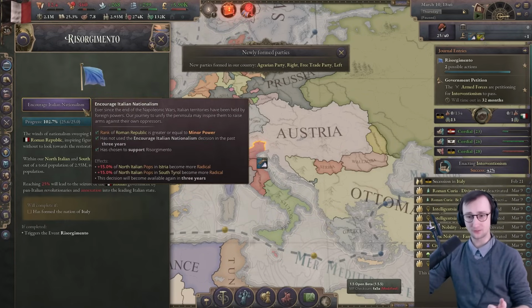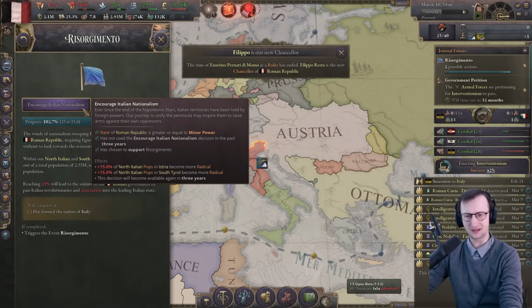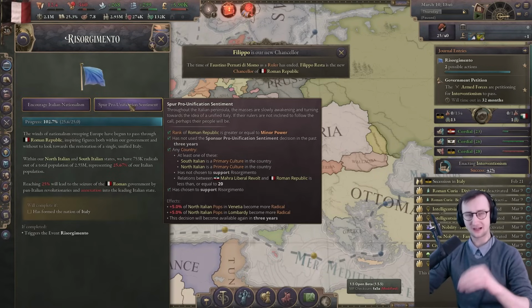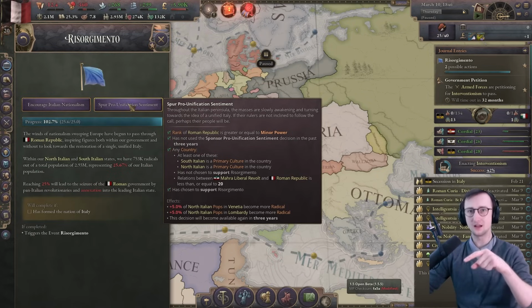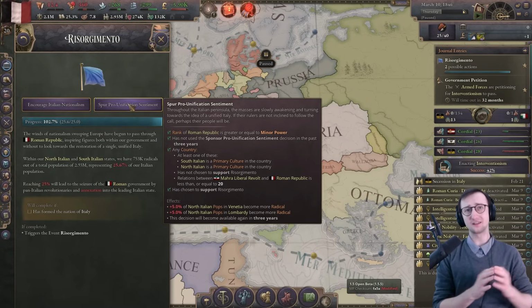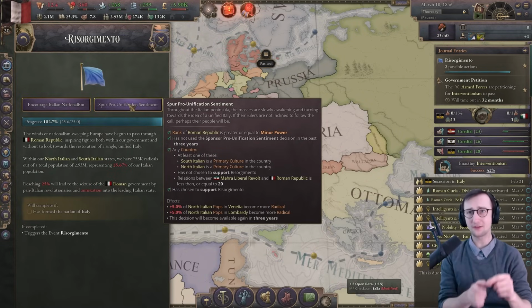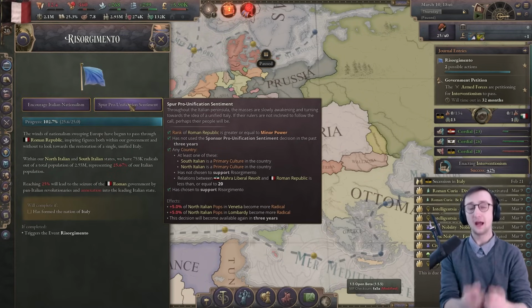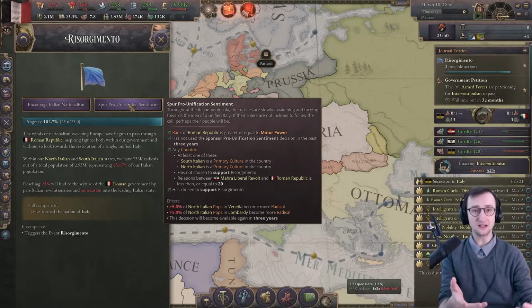Encourage Italian nationalism, which makes people in, well, Istria and South Tyrol angry. They're already rebelling, so we can ignore this. And then right here, spur pro-unification sentiment. This makes it so that people in the territory of a nation that doesn't yet support the Italian cause but is Italian would become more radical. We don't need this right now. The point of this decision, just for the record, is that if we make pops of another Italian nation more radical, they will then trigger the journal entry, and with that make it so that, indeed, we will actually be able to annex them when they become a republic.